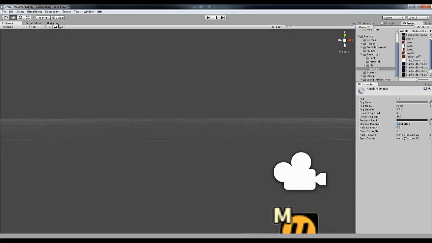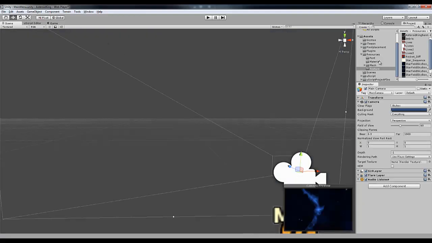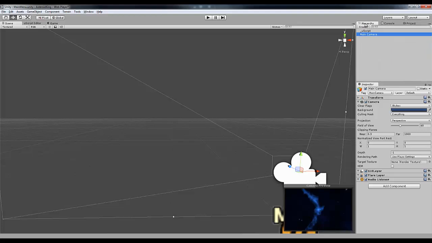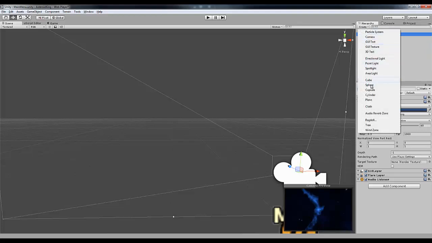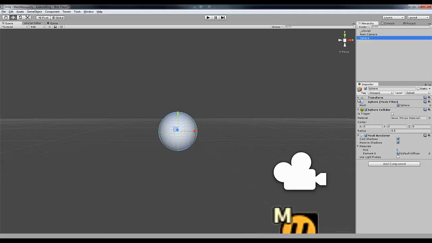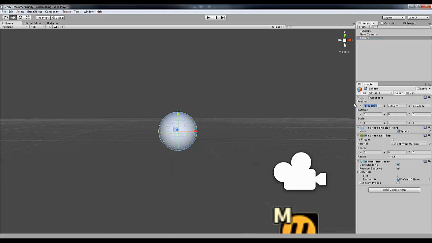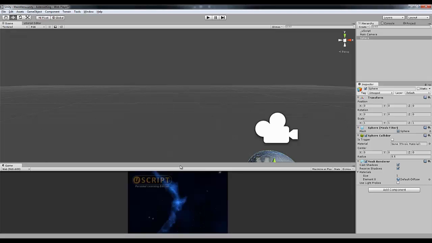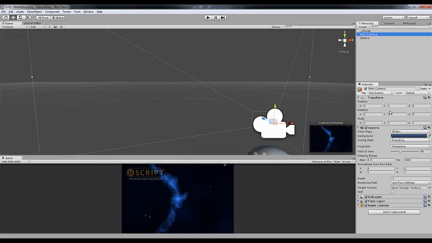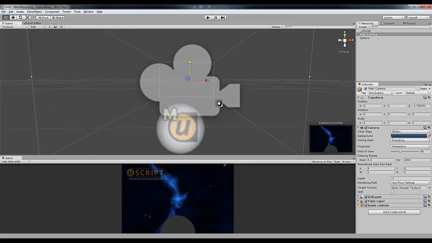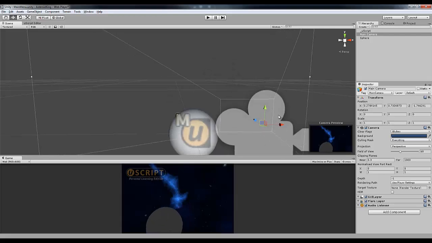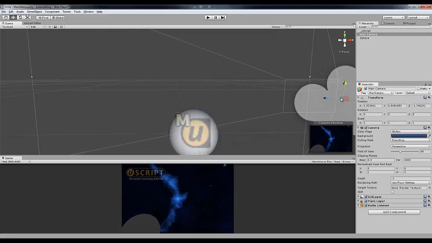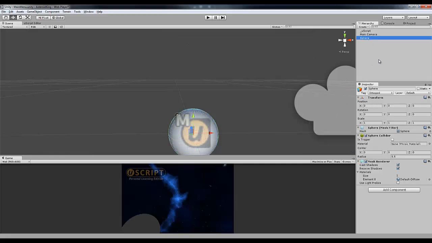So we have the same lovely skybox we used previously. And then what we're going to do is create a sphere, and we're going to make this sphere into a planet. We're going to have our rocket ship orbit round our planet in the bottom left hand corner of the screen. So with the game view available down there, we can see what we're doing. Let's just move the camera slightly further back, down a little bit, move it off to the side, and then we should be able to just scale up our sphere.